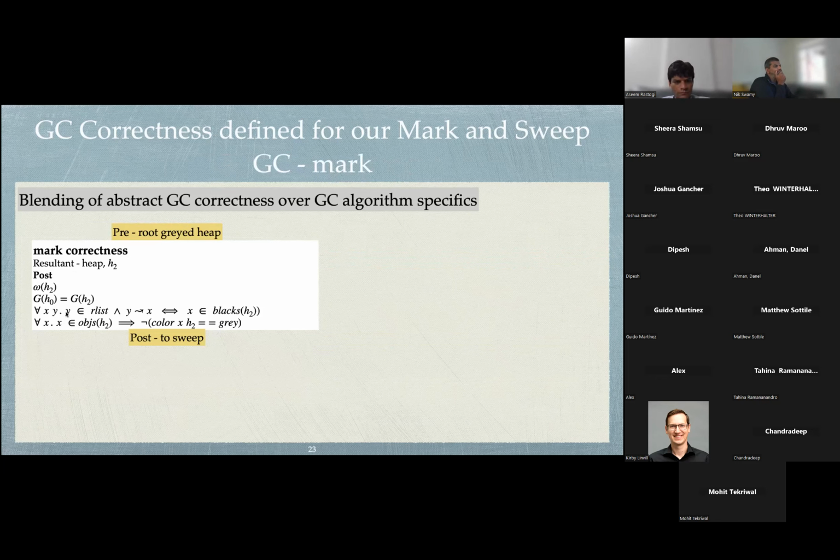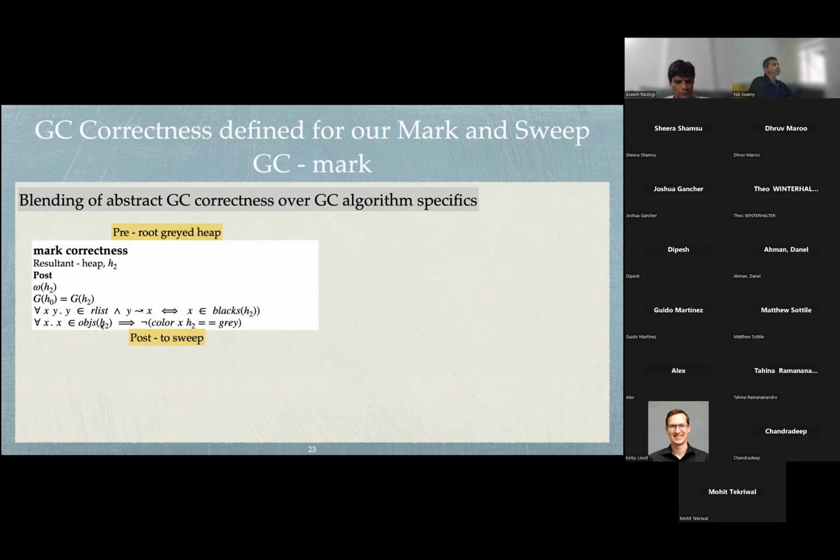So all the objects reachable from the root list should be black in the final heap, and the black objects are the only objects reachable from the root list. This condition is blending the graph concept with the GC algorithm concept.